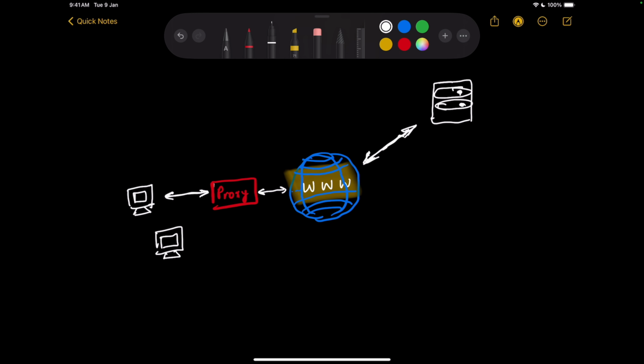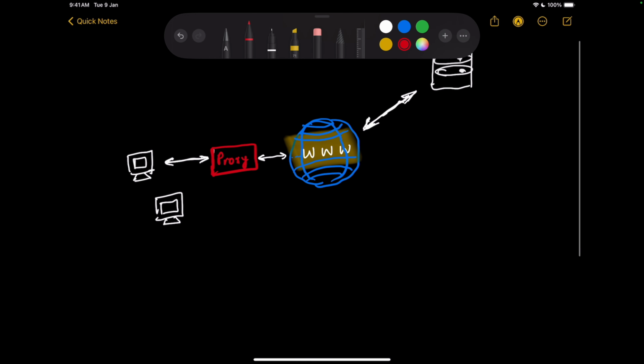Coming back to the proxy, it is just like a third party sitting between you and the internet, so that you don't make calls directly to the internet. It goes through the proxy.